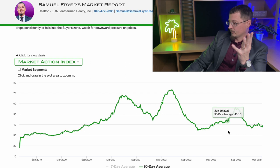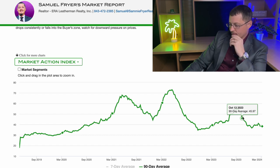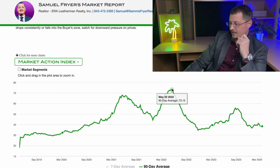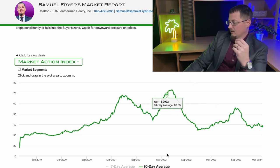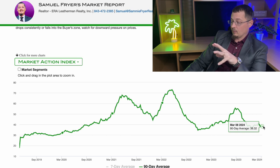Okay. And right around October of last year is where we saw that peak at around 8%. And honestly, our market's still performing pretty well from that standpoint, at least, moving into our peak time of the year, but nothing like it was back here before all of this really started to happen, right? I mean, look at the difference in that: a 73 score as opposed to a 55 score. Okay, but this is seasonal activity. But when you see this big gap, what you're seeing is this interest rate factor, okay? And so what we're looking at is things seem to be balancing out and everybody's waiting to see what's going to happen with interest rates.